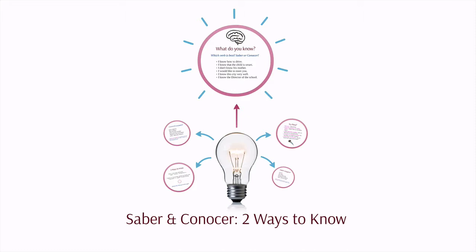In English, we know somebody, we know how to do something, we know where our socks are, and we know the director of the school. But in Spanish, we have to divvy this up into 2 different verbs, saber and conocer. Saber is an irregular verb, so we're going to have to pay special attention, especially with the yo form, which is where irregularity usually lives. Conocer is not irregular, but it has a kind of cranky yo as well. So let's take a look at this important concept and see if we can learn it.